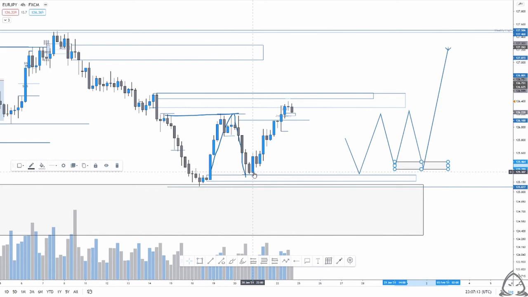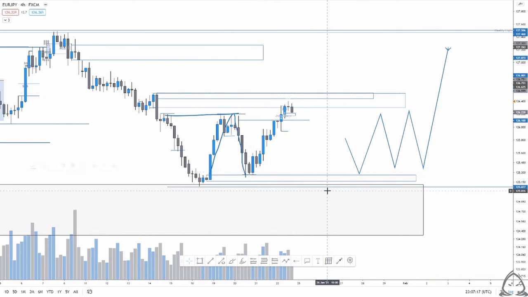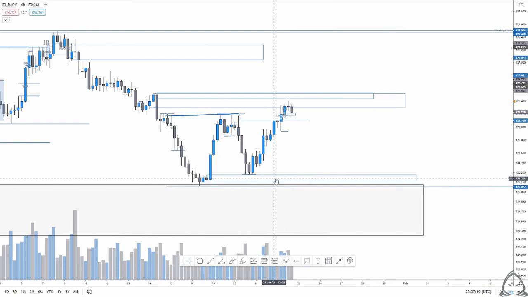like so. So on the lower time frame, which we can actually tap into in a minute just to see what we did get. But really, really nice push to the upside for those of you that did manage to get into Euro Yen on the 20th of the month. I know that you'll see that was Wednesday, so really, really nice trade. Beautiful push to the upside, broke this structure here.